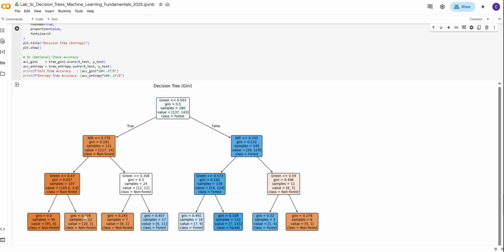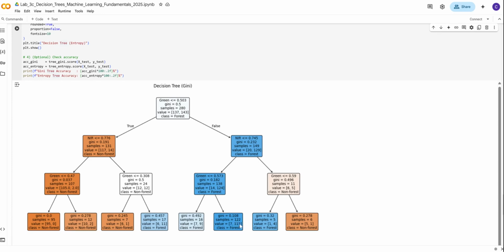And next we also have the next level of impurity. Here we also have a classification of non-forest, and so is the third. Then if we look for the forest classification, the lowest index that we have here, indicating the pure forest, is 0.108.